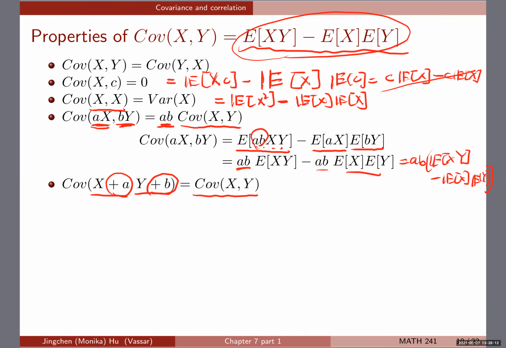And then the relationship, how X and Y deviate from their means, is unchanged, because when you add a and b to X and Y respectively, the mean is shifted by the same value. So it's not surprising, let me put it this way, that you won't have any change in the covariance structure. And even in the past, if you remember, we talked about how the variance of X plus a, where a is a constant, just becomes the variance of X as well. So that's another result that we can rely on from before.